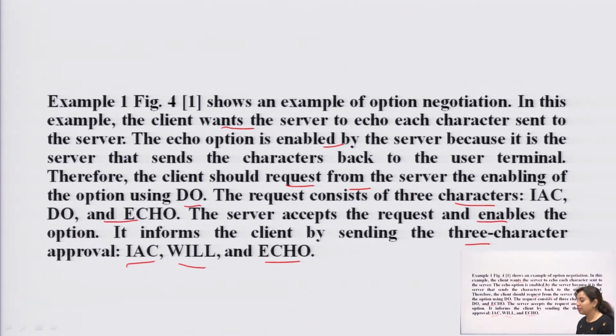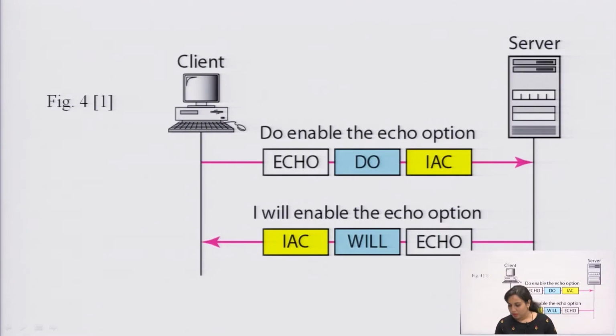Now, this is a procedure where different characters have to be inserted in a particular frame format. So, 3 characters will be transmitted: IAC, WILL and echo. Now, this is the diagram explaining that particular example. This is the client, this is the server. So, DO enable the echo option.